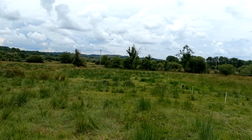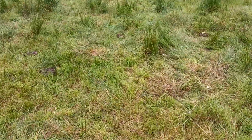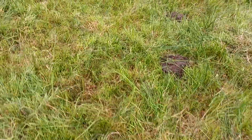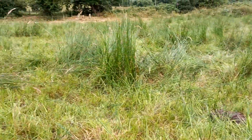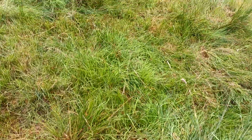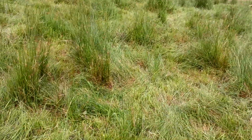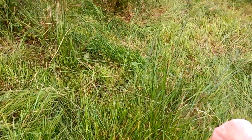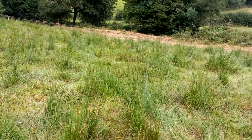Now let me just show you what they left behind. Now it's all different sizes. You can see they grazed it down fairly tight here. They ate that spratty stuff off, so my plan worked. You can see a few rushes there as well, ate. And then there's some areas then that they lay on and trample down. And then there's some areas that they literally just took the tips of it. And there's something like, let me see, a foot of grass left in some places.